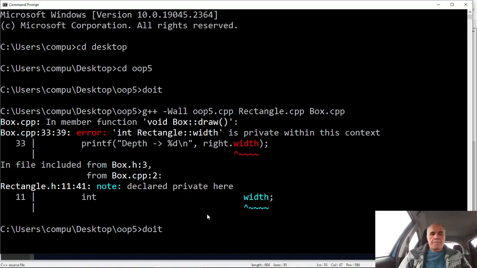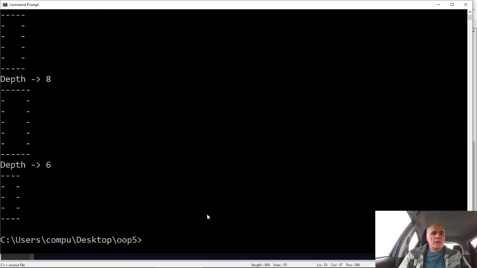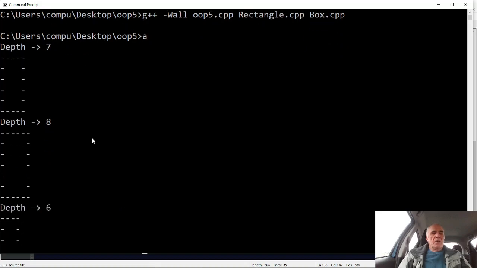Let's try. Yes, no error messages, no warnings. Let's run it. And what I see first is how the box is displayed. I see the depth. I see the front rectangle of the box. Then it's incremented.